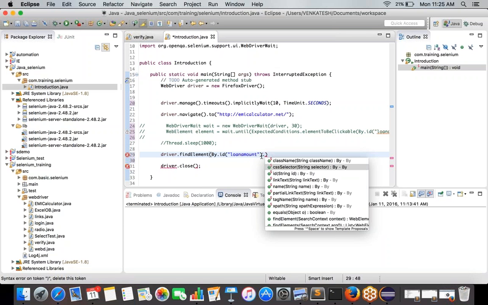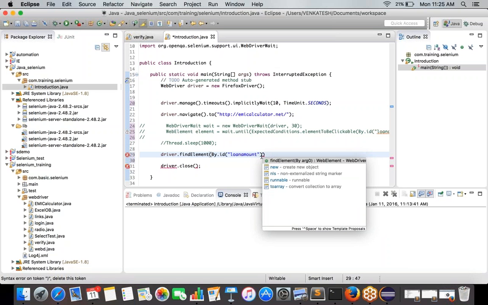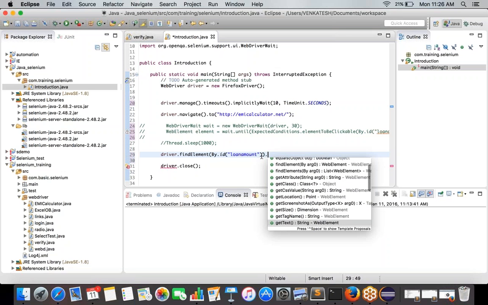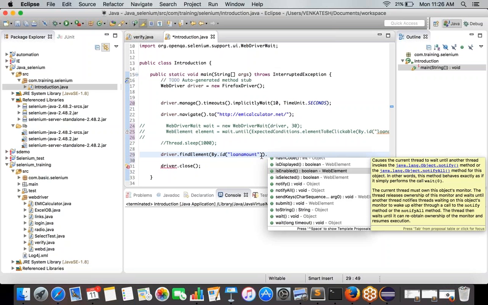So once you find it here, I can clear the text. I can perform a click. I can try entering some text into the text box.